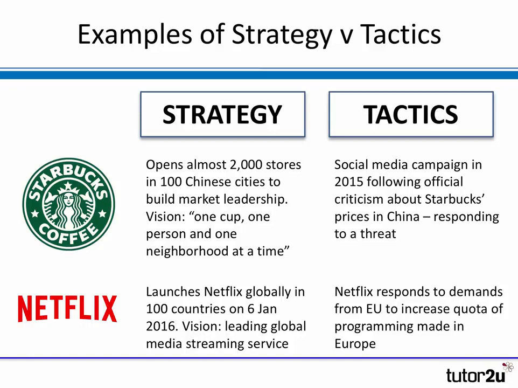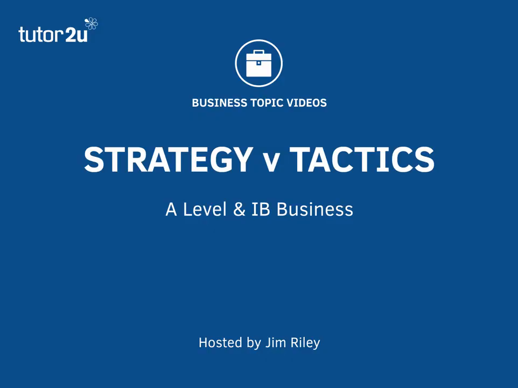Tactically, Netflix has got a whole bunch of decisions to make in each of the territories around the world in which it competes. For example, recently the EU instigated a decision to try and force the likes of Netflix and Amazon Prime to increase the quota of programs that are made in Europe. And tactically, how it responds to that will be very much a tactical rather than a strategic decision. So there we go. That's a brief overview of the difference between strategy and tactics.